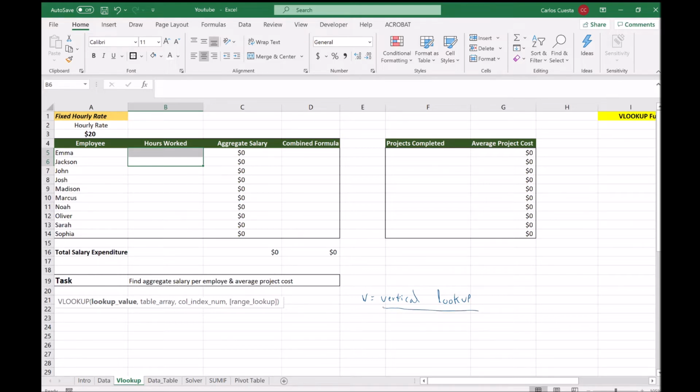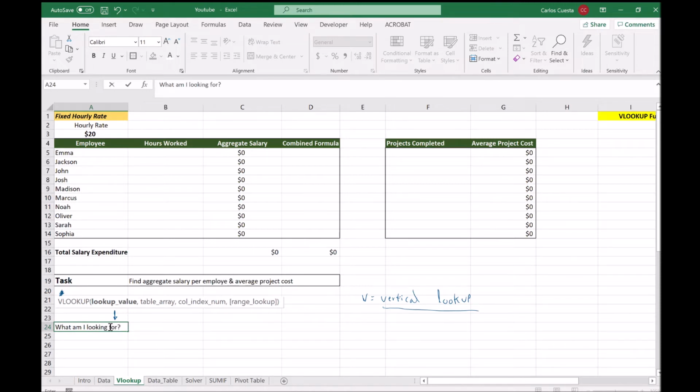Okay, once we do equals Vlookup, Excel is going to ask for three main inputs or three main variables that we have to enter, and I have taken a screenshot and placed that down here. The very first one is we need to provide the Vlookup value. What does that mean? Or the question I ask myself in my head is, what am I looking for? Okay, and that's what we have to give Excel in return.